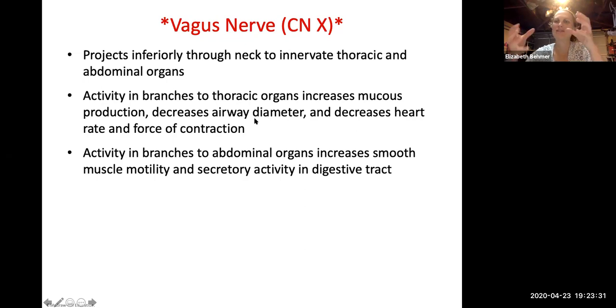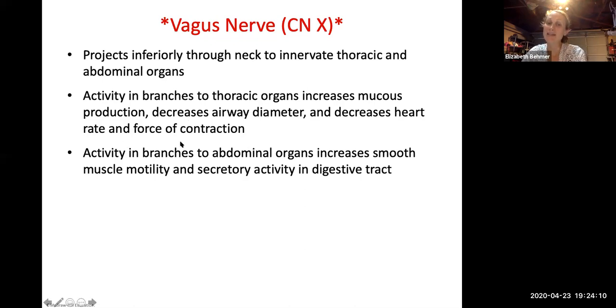When your airways are decreased, when you're just asleep or resting and digesting, you don't need constant inflow of air into your lungs. The opposite happens in your sympathetic nervous system. When you're stressed out or you're trying to run away from something, or you're in a high stress situation, your airways will actually increase diameter to try to get more airflow into your lungs and more oxygen delivered. Decreasing your heart rate by the vagus nerve is part of your rest and digest parasympathetic, because your heart rate doesn't need to be increased when you're resting. So the force of contraction decreases as well.